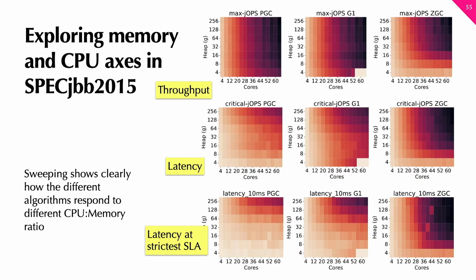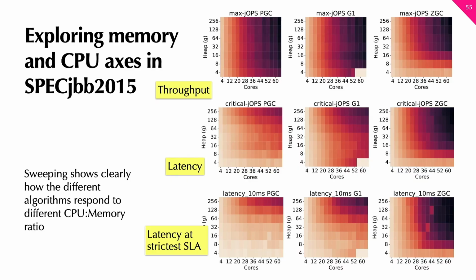So it's pretty clear that Parallel, which is the top left one, in terms of throughput, as soon as you give it enough memory, somewhere between 16 and 32 gigabytes, I think (some of the gradient effects aren't coming through perfectly on the beamer), after that it doesn't really matter how much memory you give it. It's just CPU. That's the thing that matters. If you look at ZGC, you really need to give it a lot more memory to get to the same kinds of throughput results that Parallel will give you already at 32, right?